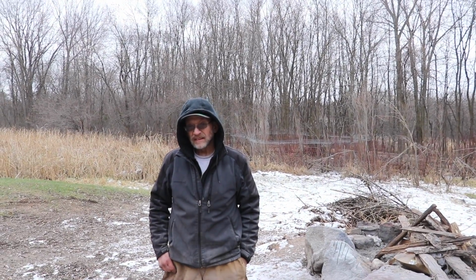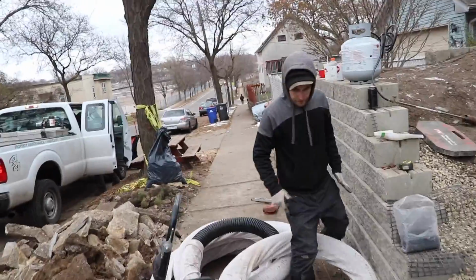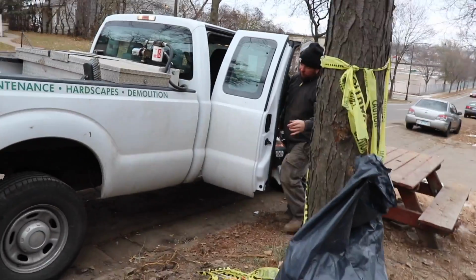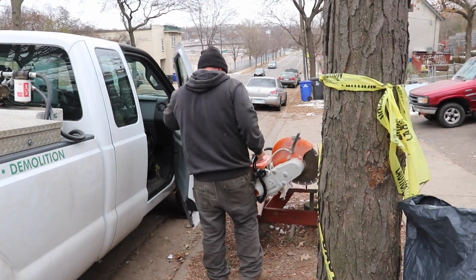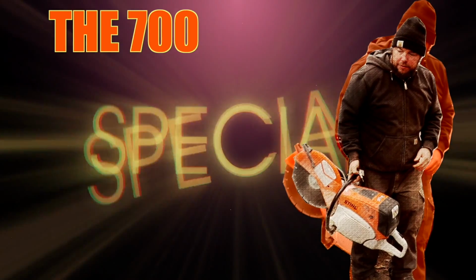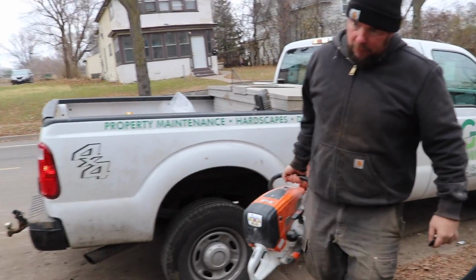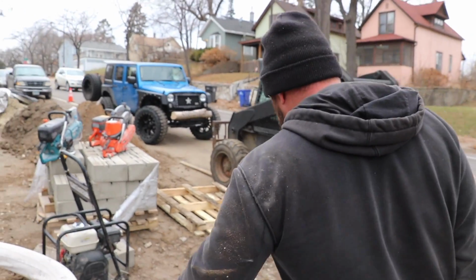720, a big Stihl. Hey Tim, what do you like about that Stihl TS? What is that, a 720? 700. 700 is big. Let's set it up by the other ones for size comparison, because that's a bigger size, isn't it? Yeah, there's an 800, but we didn't need that.